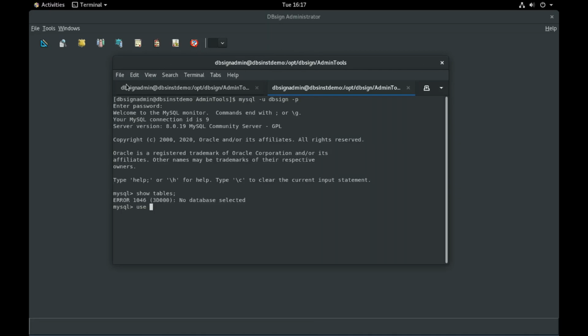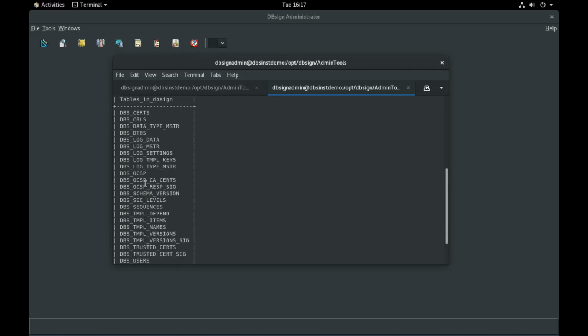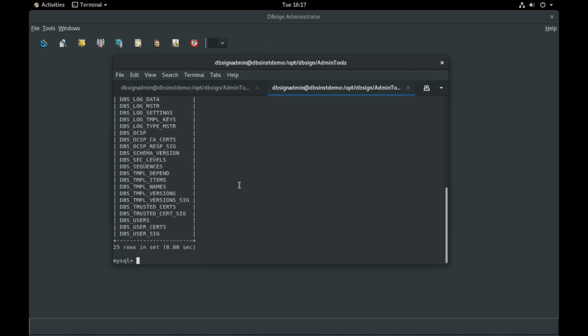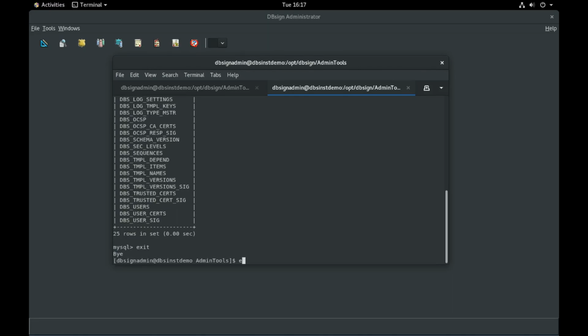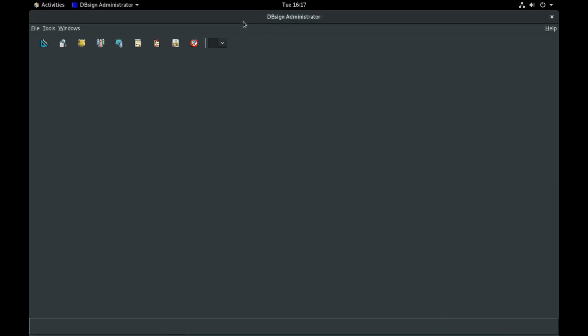We need to select our database. And show tables. And now we see we have several DBsign tables created. So now that we've got our tables created, we've got our admin tools configured, we can go from here and start setting up the different aspects of our DBsign server.